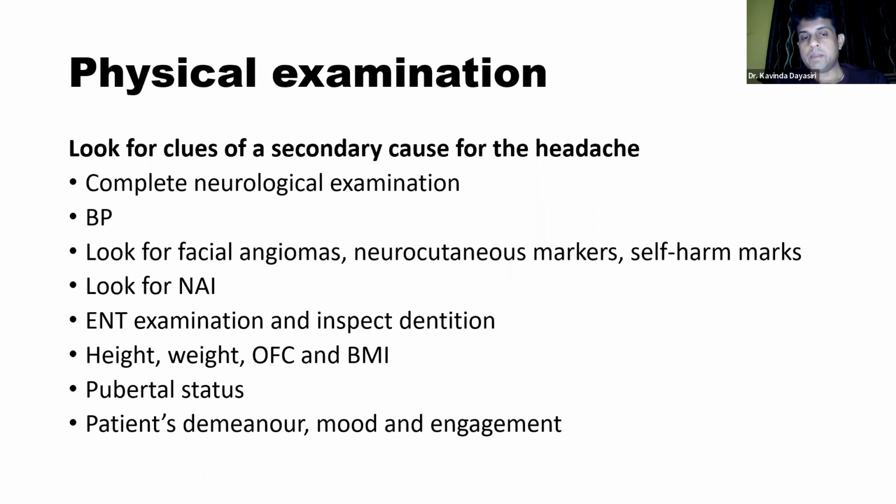Carefully examine the ENT, because ENT may have the primary focus of headache, and examine the dentition as well, because the pain's origins can be in the dentition. And get the anthropometric parameters, see whether the child is obese or not, because it's a risk factor for benign intracranial hypertension, and check OFC irrespective of the child's age, because hydrocephalus or intracranial pathology can result in occipital frontal circumference lying in higher centiles, or crossing or acceleration of occipital frontal circumference can be seen.